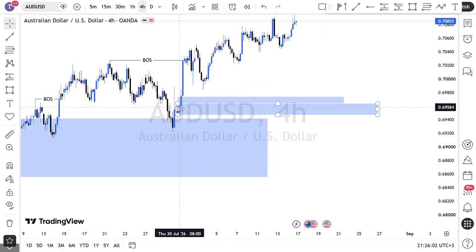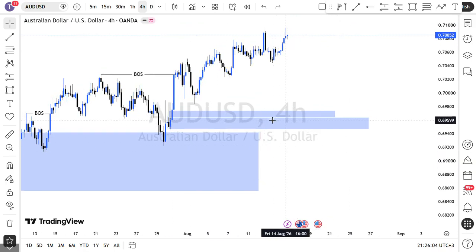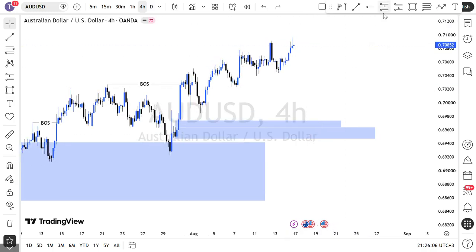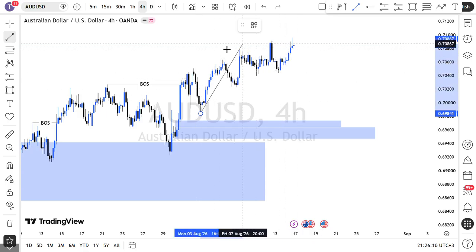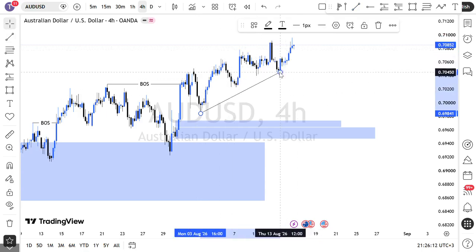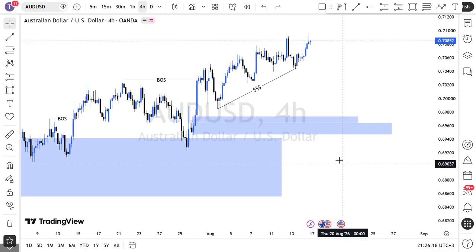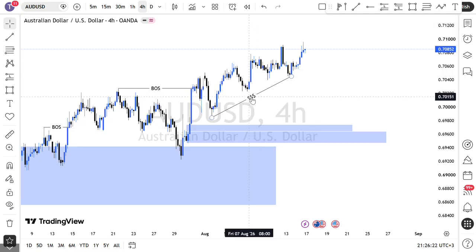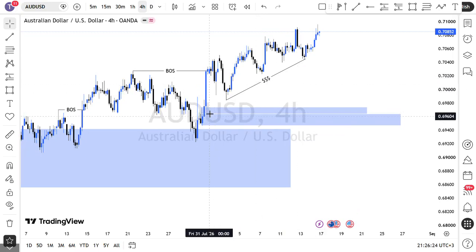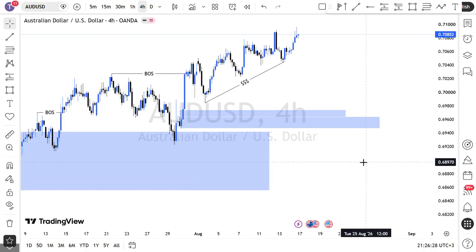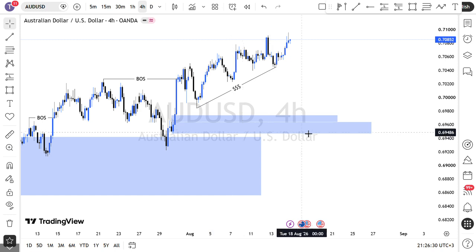I've been waiting for price to come into this area to try and mitigate this point. I'm considering that price will be taking all these areas here as liquidity. So as for me, I'll be waiting for this extreme point of interest down there for price to come back down. And I'm considering that price will be taking this as liquidity because we still have more fair value gaps down here that have not been mitigated.